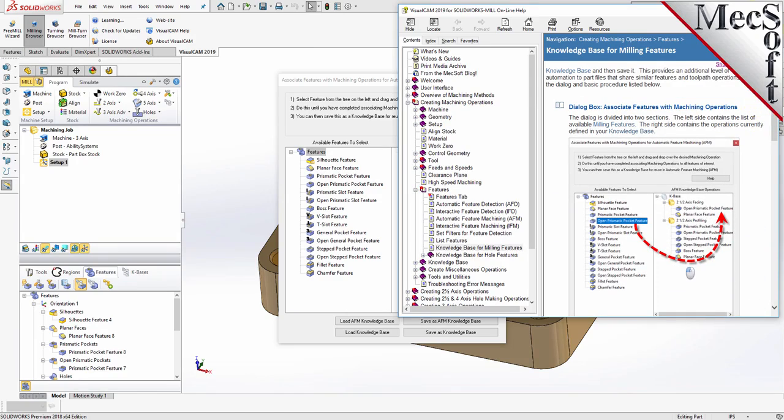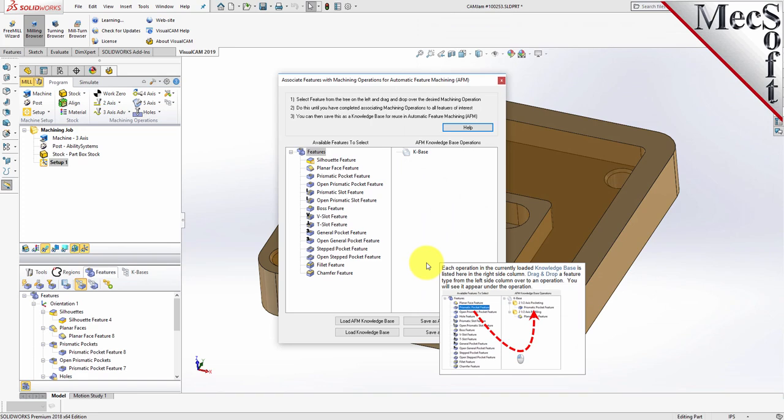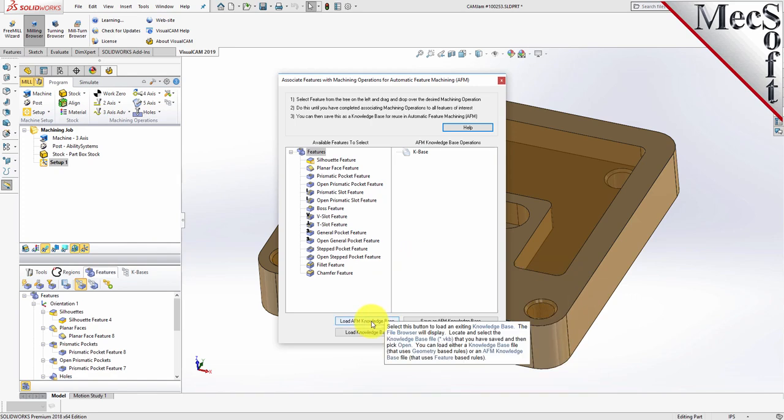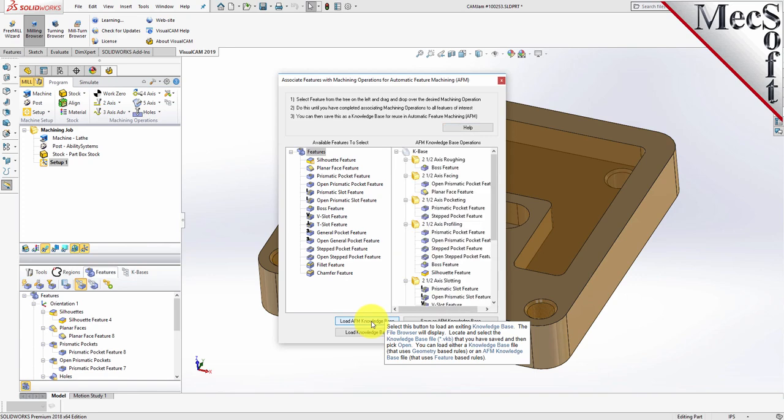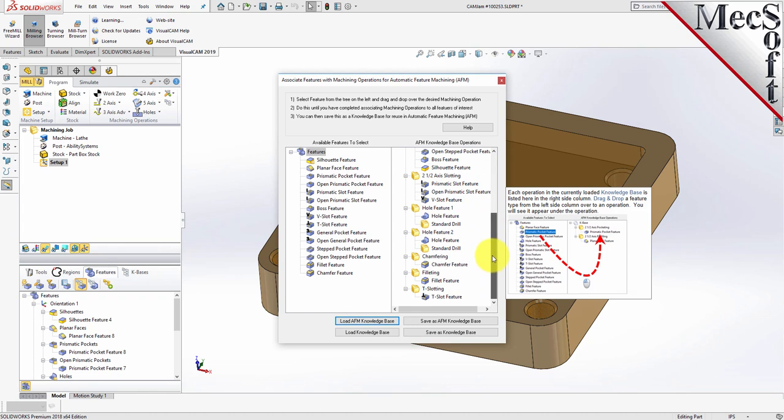Okay, so basically we mentioned that your default knowledge base is defined in your CAM preferences. You can create additional knowledge bases, or you can edit the one that comes installed. So let's load our AFM knowledge base. This is the knowledge base that we assigned using the CAM preferences dialog, and you'll see that it has these features already defined in the knowledge base.